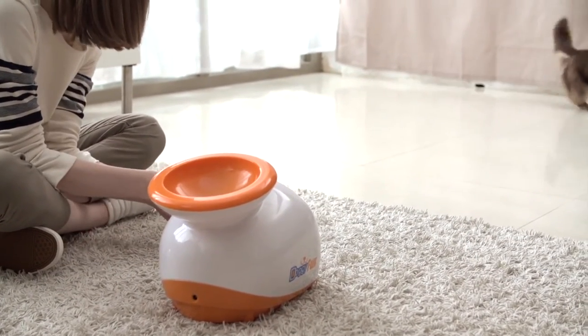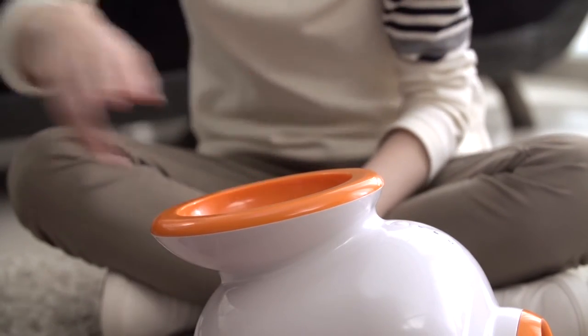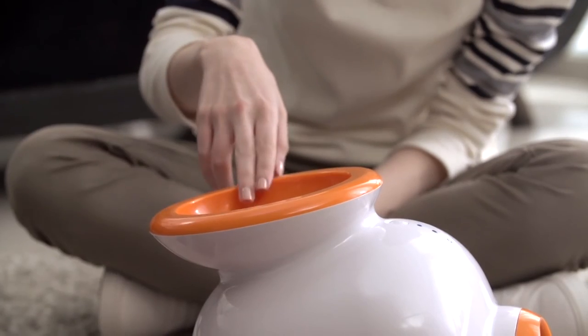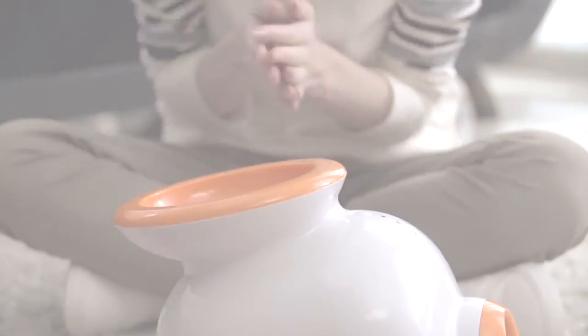Once your dog can consistently drop the ball into the DoggyFun and has got that trick down, it means that you don't have to give any more commands. Your dog is now free to play on their own.